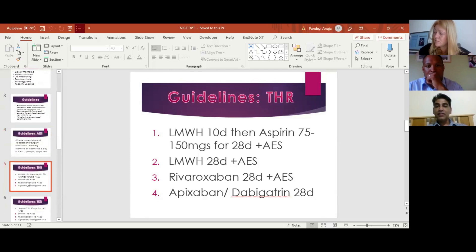The most important area likely to be asked in the exam is DVT prophylaxis for patients undergoing elective hip and knee replacement — that's where the recent change has happened. Previously it was 28 to 35 days of either enoxaparin or rivaroxaban. The updated guideline now brings aspirin back into the picture: it should be 10 days of low molecular weight heparin, then the patient can be switched to 28 days of aspirin along with stockings. Alternatively, you can continue with low molecular weight heparin for 28 days or rivaroxaban for 28 days.